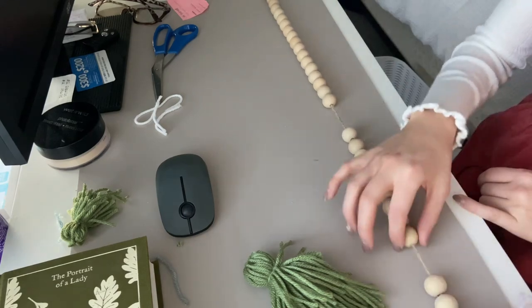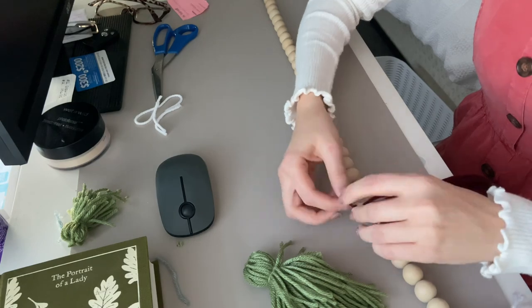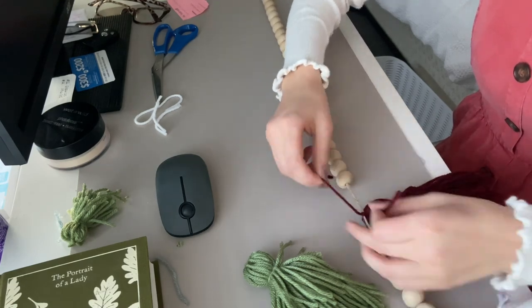To attach the garland pieces to the garland, I just separated them out by every 6 beads, and then I took a piece of string, wrapped it through the garland piece, and then tied it to the garland.